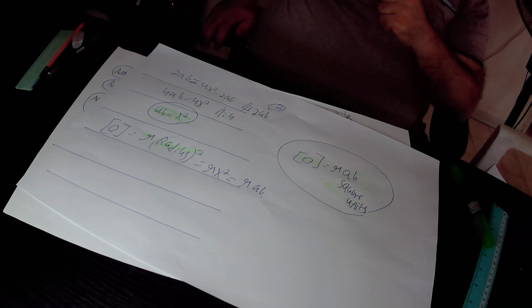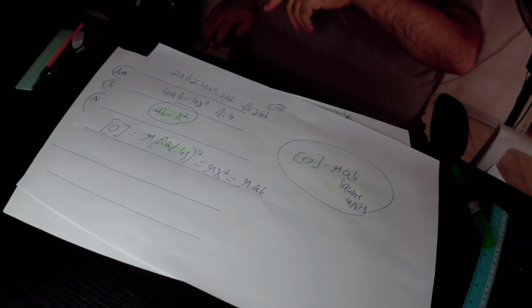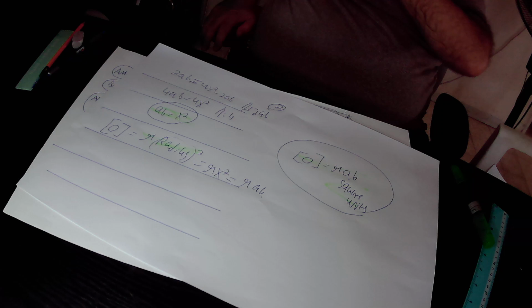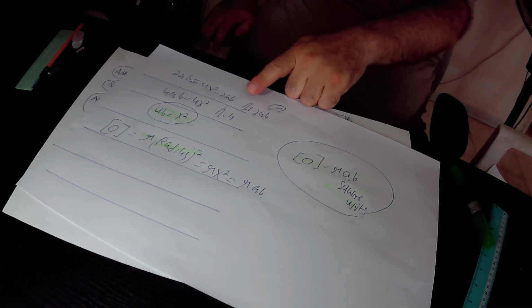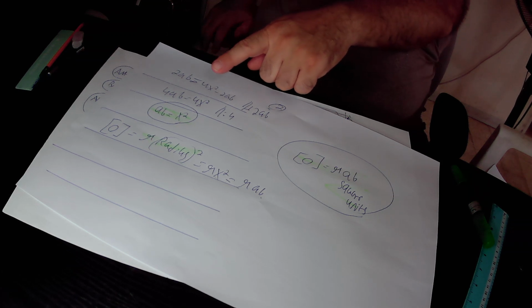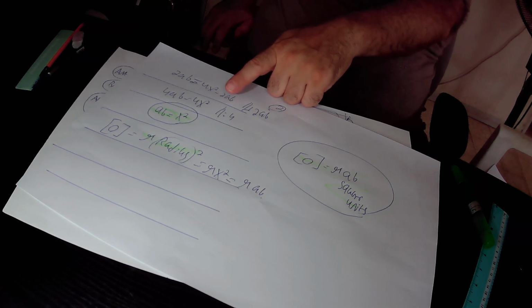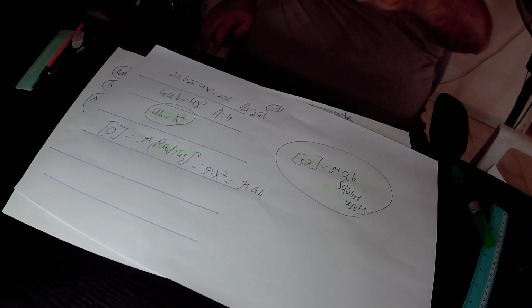Here we added 2ab to this equation, so 2ab plus 2ab is 4ab, so 4ab equals 4x squared. Here we divided this equation by 4 and finally found that ab equals 4ab over 4, which is ab, and it equals 4x squared over 4, which is x squared. So in total we found that x squared equals ab.